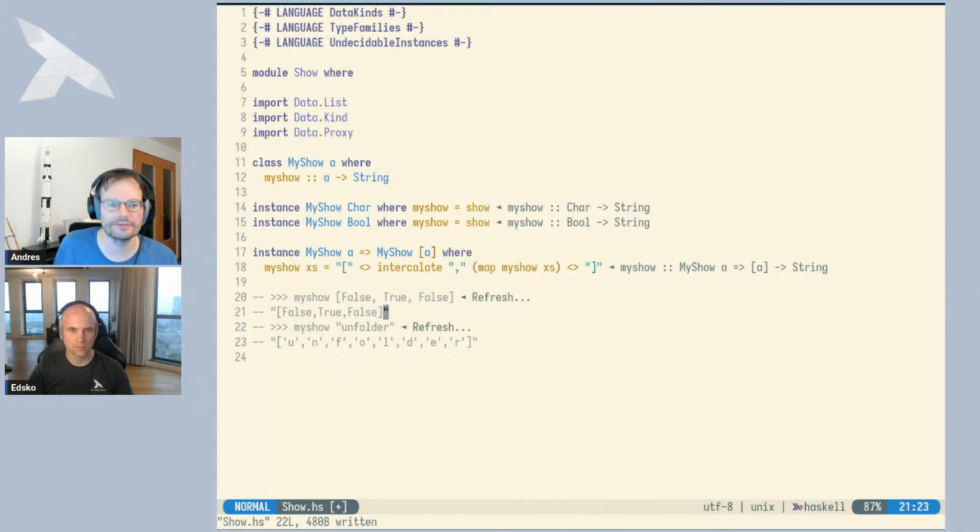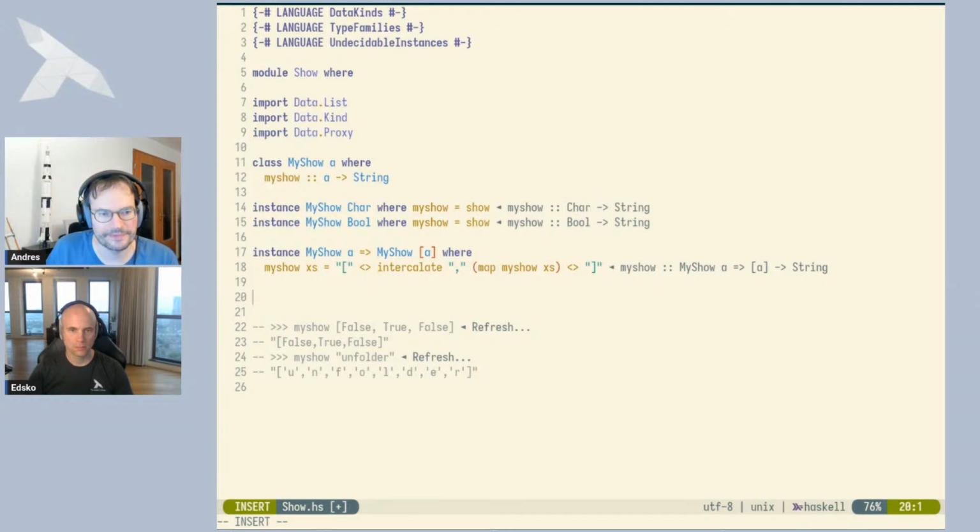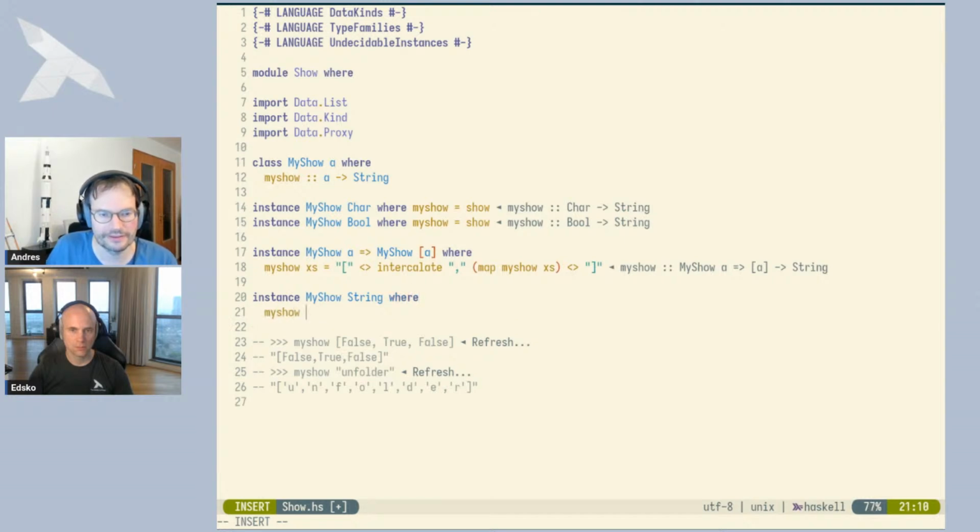So how do we do this if we want to reproduce this ourselves? One way to do this is to simply try to define myShow for a string instance, and then give it a different implementation. So here we would start with a double quote, which we now have to escape, right?